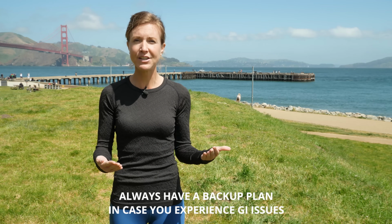You always want to have a backup plan or a contingency plan. If you start having GI issues, maybe back off all the food for a while and just do water until your stomach starts to calm. If you're extra hungry, this might be the option where you have some more of those solid foods. Say you're going to slow your pace down a bit so that you can consume some quality energy and get back on track. You also want to look at whether your body starts to cramp. Maybe that means you need some more electrolytes if your muscles are starting to get sore. So plan for these different situations.